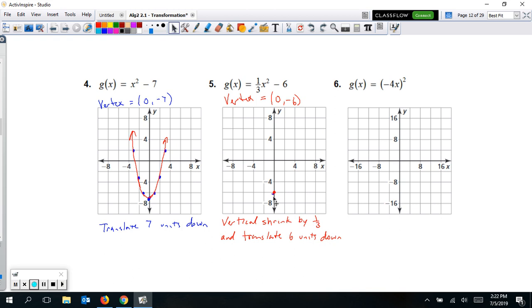Now, we could still kind of go off of this. We can do a table of values. You can always do a t-chart. And you have this point (0, 6). You can go off of that and say, well, if I go right 1, so x is 1 and x is -1, and plug that in, what would that be? So I could do that. Or right 2, plug that in, what would that be? So it's always what you can do.